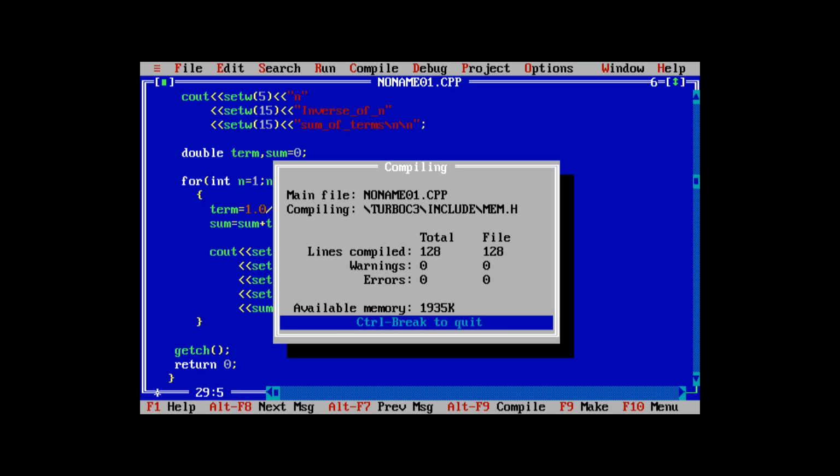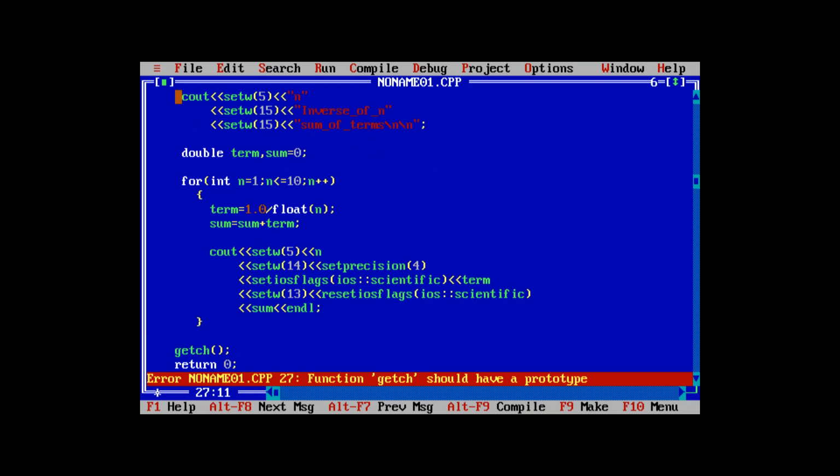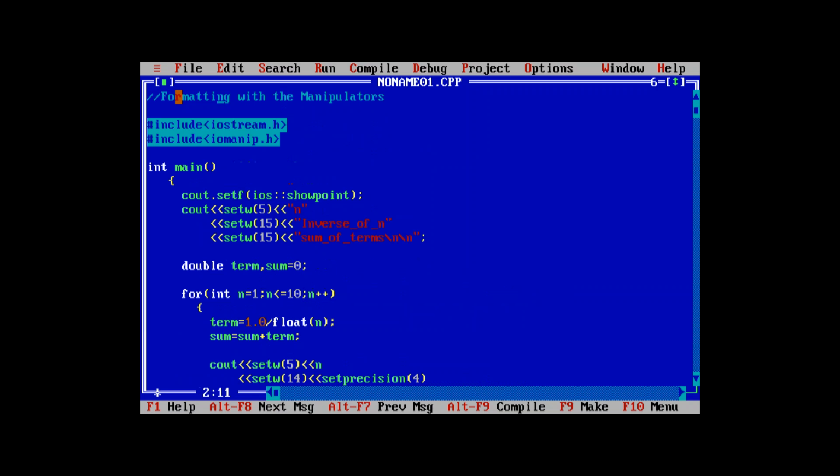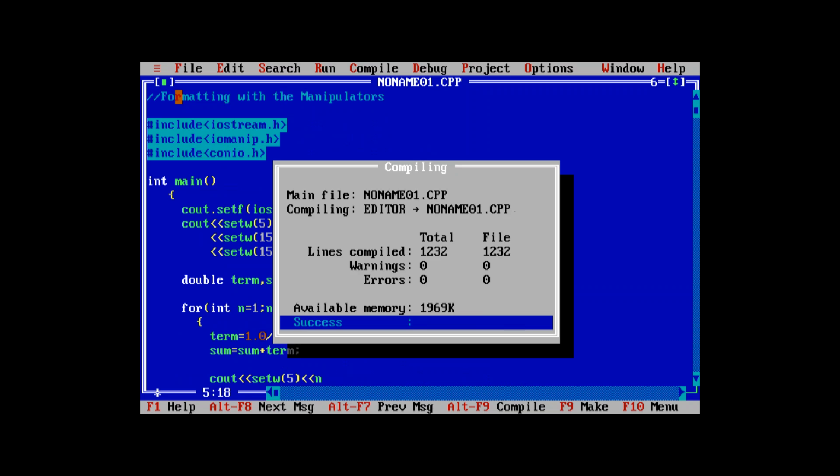Now if I compile this code, there is only one error, that is the getch should have a prototype, that is we have to include the header file, that is conio.h, that is hash include conio.h. Now if I compile the code, there is no error.